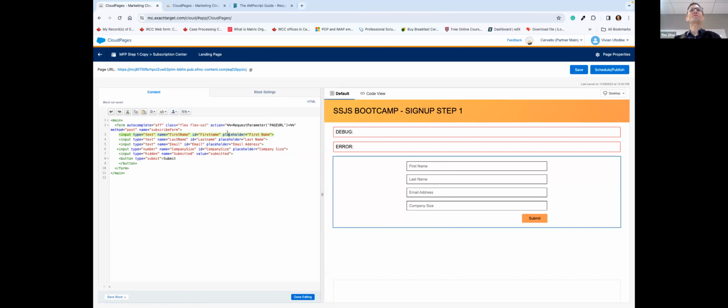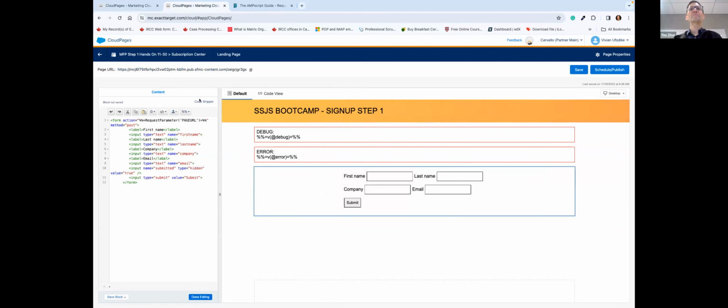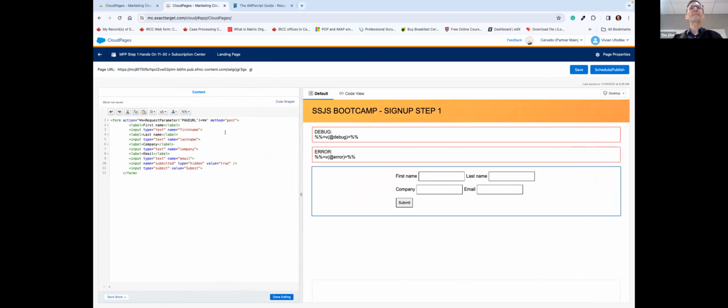And then let's go over to our code, and paste that. Let's widen this bar a little. Perfect. And then we're on line 3, where at the end of that first name, let's paste that in right after name equals first name. We're going to paste in this placeholder text, right at the end of that first name in the code.